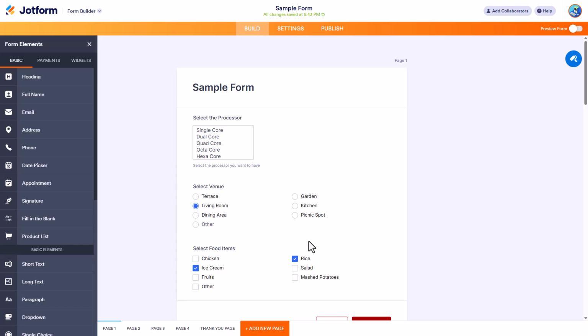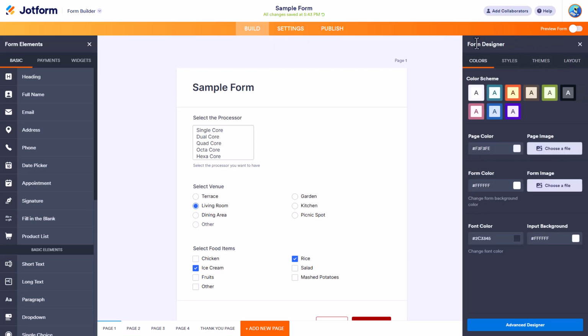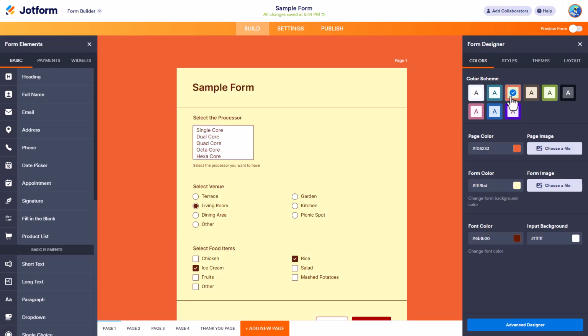So over here you can see that I got this particular form right here in its default colors. It looks a certain way. But if I want to go ahead and change it out, you can go ahead on to Form Designer, and here under colors you can see that I can select out color scheme as I like. I can go ahead and choose this color, let's say for example, and the entire feel of the page, as you can see, changes out.